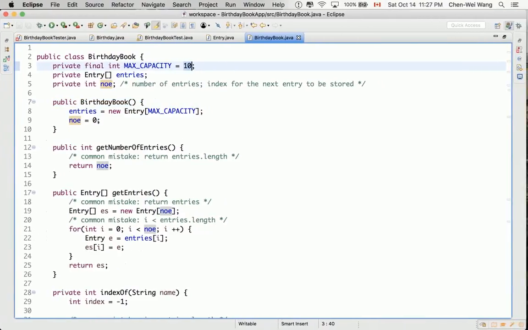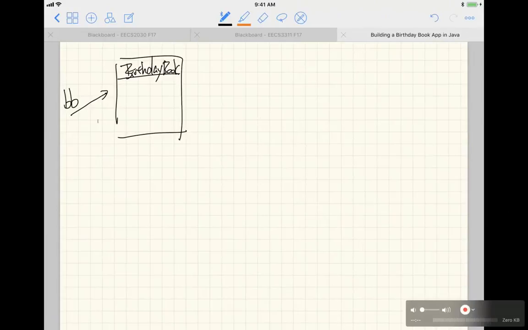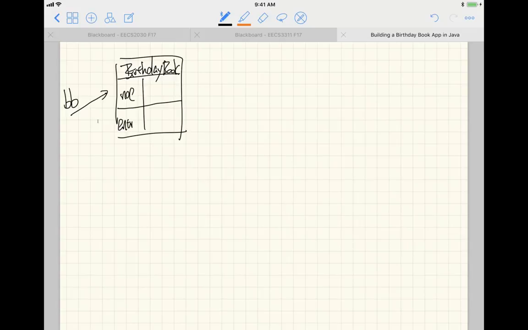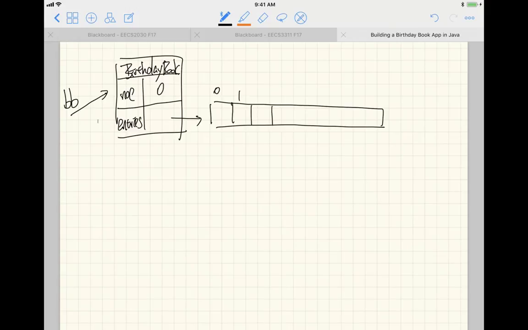Okay, let's see how that's going to be visualized. So we have over here NOE, and we have entries. NOE initially 0. Entries is initialized to be an array of size 10. So we have 0, 1, 2, up to 9. Okay, that's the initial setup for our BB objects.